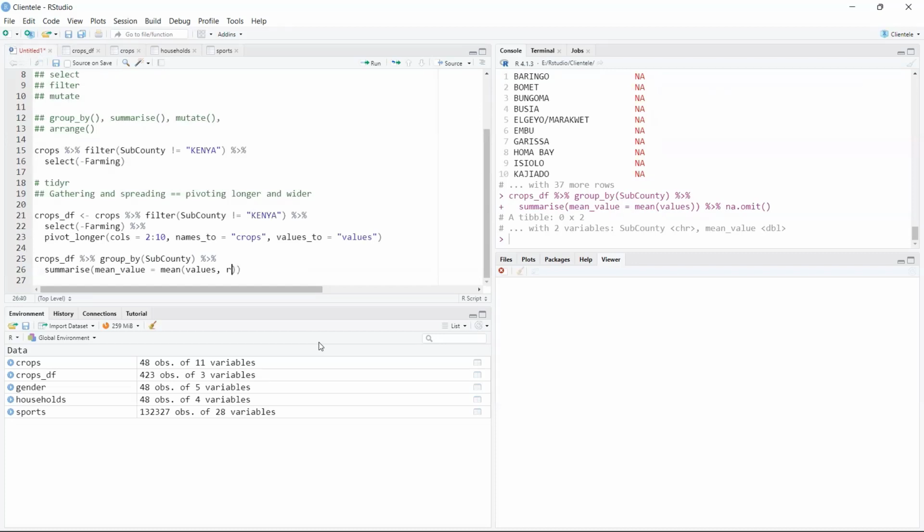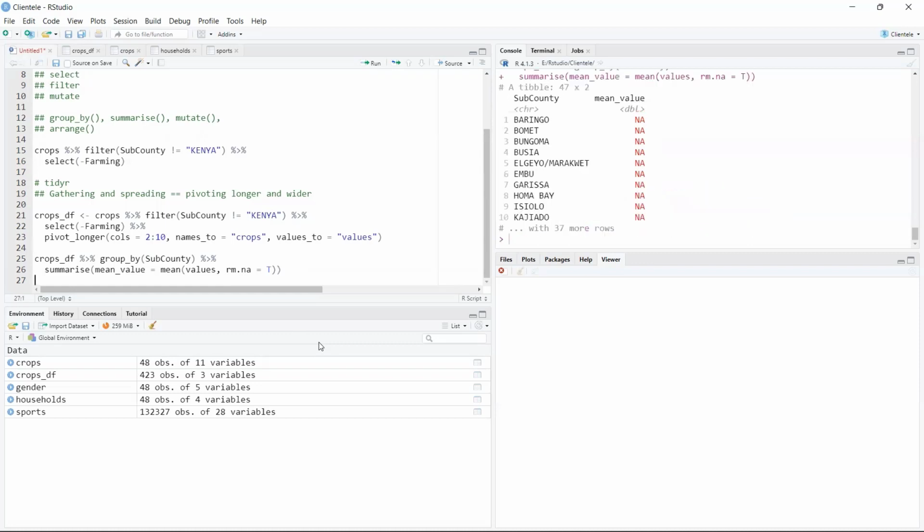So we say remove. I think it is NA remove. I haven't done this in quite some time. Sorry, NA equals true. Let me see. I didn't do the trick.